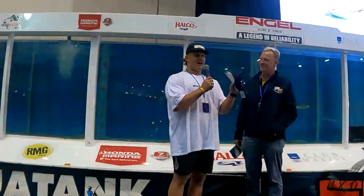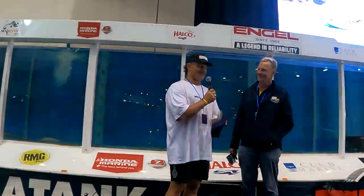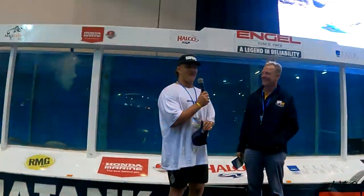Most recently, my last dive before I moved to Perth, I dropped down, it was probably about 17 metres, I shot a beautiful coral trout, started bringing it back up, and out of nowhere, this monster bull shark just came and took the whole fish, the spear, and the spear must have lodged into its mouth, and unfortunately, took my whole gun as well. So that was a bit of a wild one.